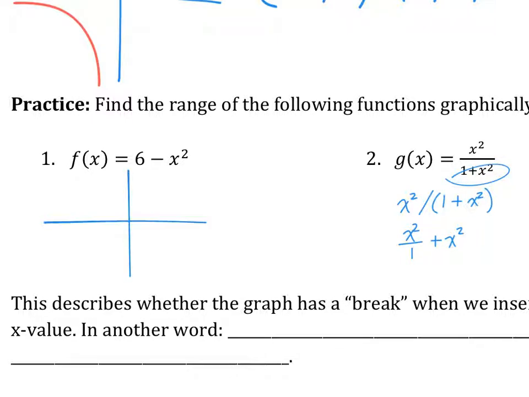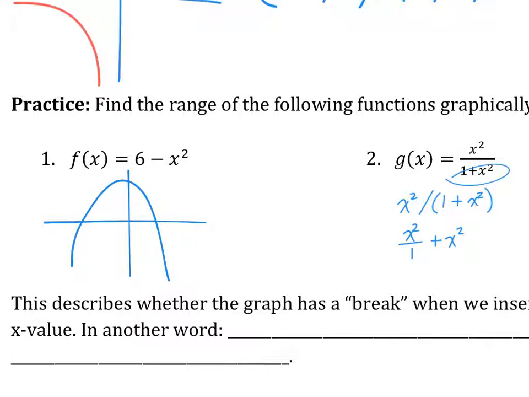So number 1, the graph looks like this. And again, if you cannot see this graph very well, block the whole graph and, starting from the bottom, say, does the graph exist here or not, and go all the way up. So for example, this one, your graph looks like this. Is there a graph on the bottom? Yes. So that means you're going to start at negative infinity, all the way to a point here, and then there's no more graph. The question is, what is this point?